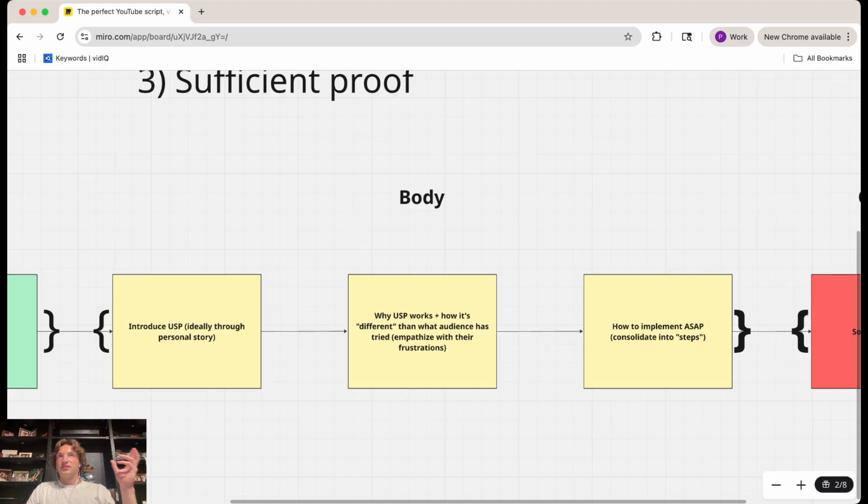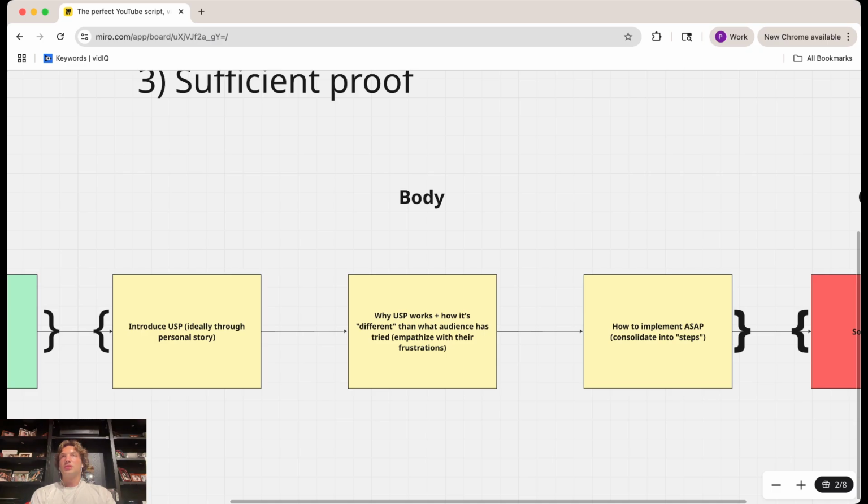And by listing off those issues and being hyper specific with the problems you can face, people are going to start to say, yeah, I see myself going through the exact same thing. I feel like I'm in that challenge stage right now. And then you're going to transition to why it works, right? Why it's different. Well, then we actually went in and tried this. And then next thing we knew, we started getting these results, right?